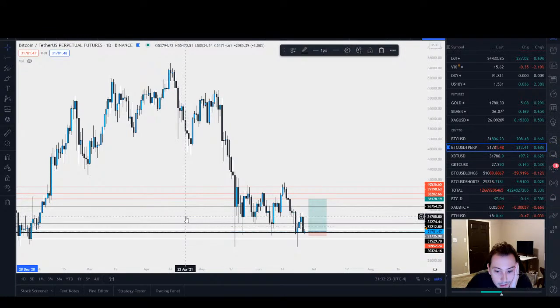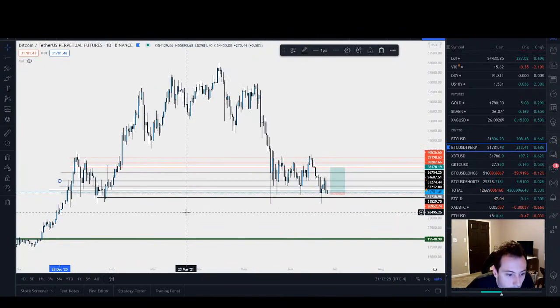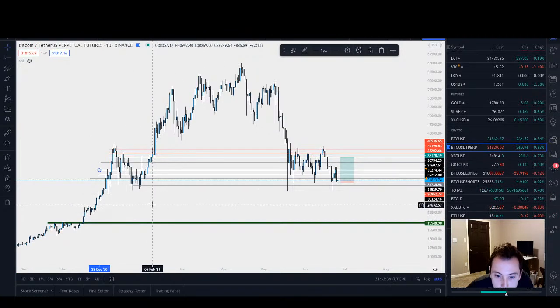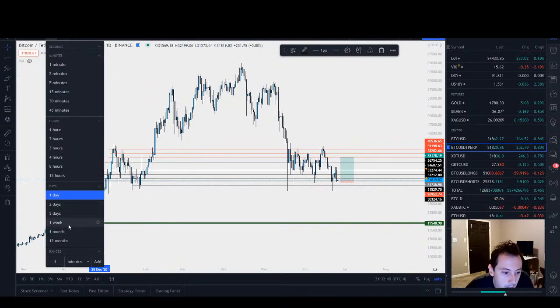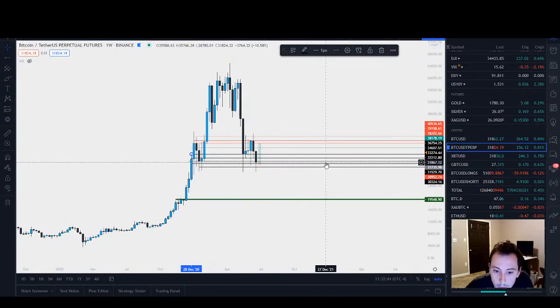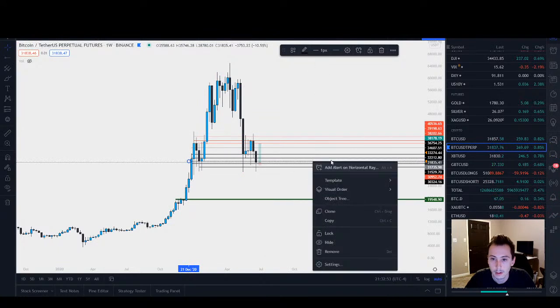So maybe let's pull some of these, scale some of these down. And sometimes when you get these levels that are just so close together, in my opinion, I'm just like, what's the point of having all of them? Does it really help me? I don't know. Something else that you can do is mark which one's which, as far as is it a daily, is it a weekly? That helps me a little bit, because if it's a weekly reversal, it's going to be more significant than dailies.